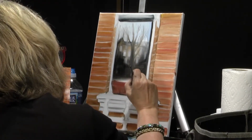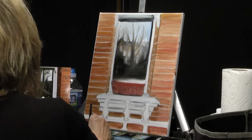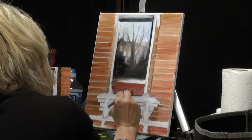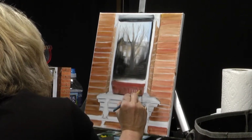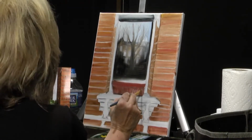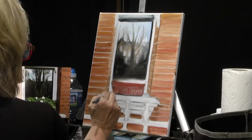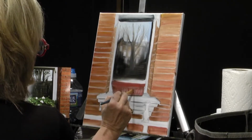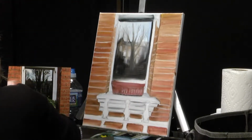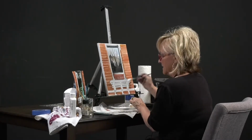There's some white crud on this side over here. We'll get that there. One way you can do white crud is just kind of dab like this. And that helps put some white, moldy, crusty stuff on it like this. Okay, I'm going to soften that out just a little bit. And I want to get a sharp brush and do some lines here.